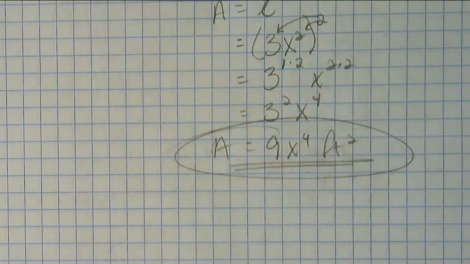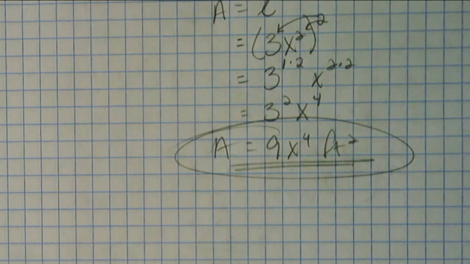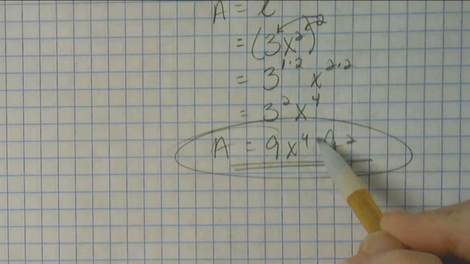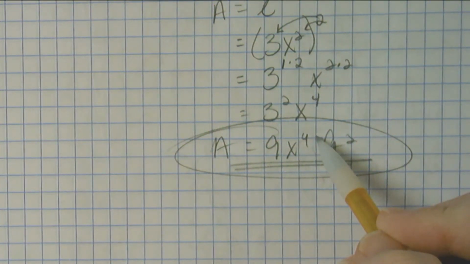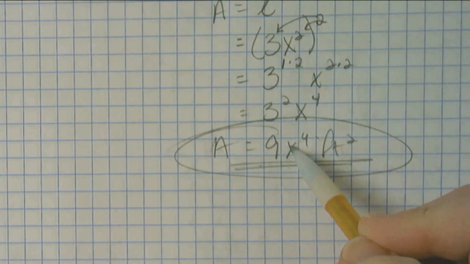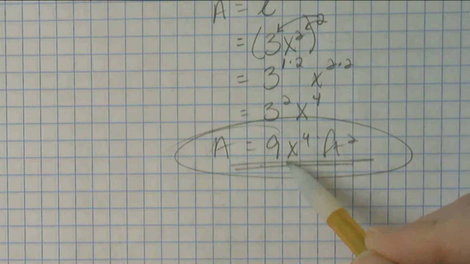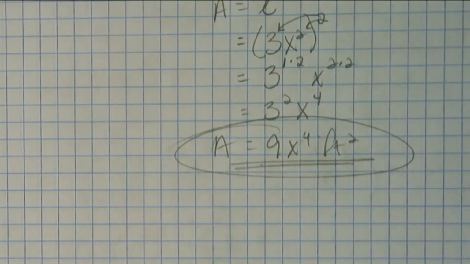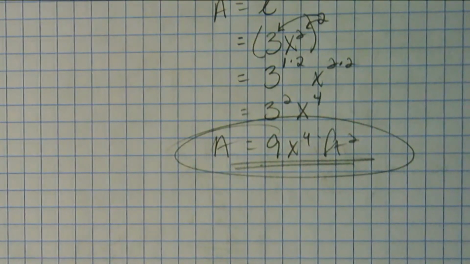This is my area. So if I said x is, let's just say for the sake of argument, I told you x was 2. So I would do 2 to the 4th power, which is 2 times 2 is 4, times 2 is 8, times 2 is 16. I would do 16 times 9, which is 144, I think, feet squared. So it's not that I'm just adding them back on. The length and width are being measured in feet. I'm finding the area, so it's feet squared.